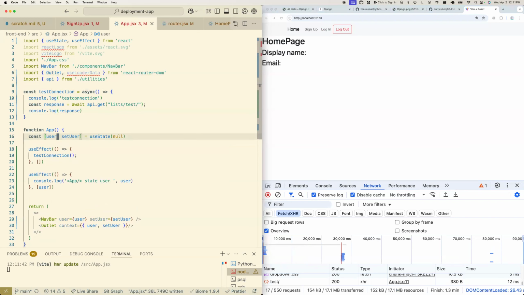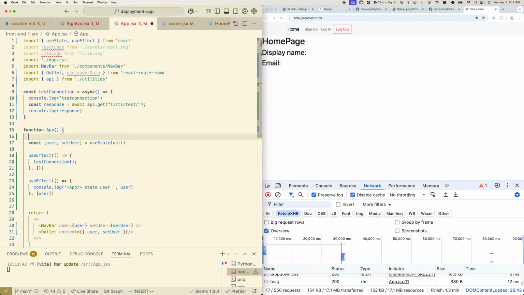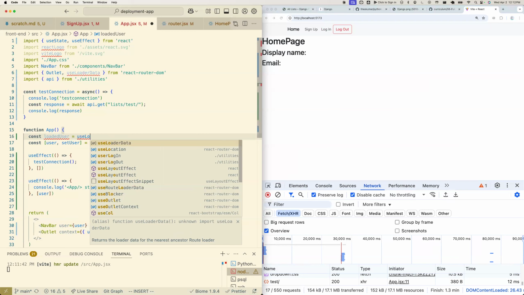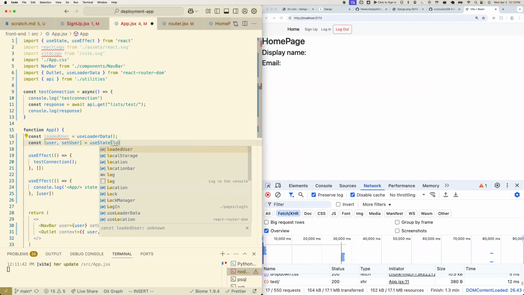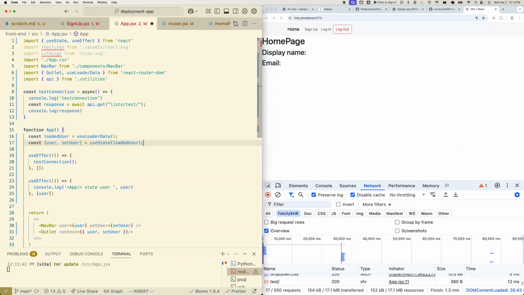And then here in our app, we can use it to grab our user information. Let's just call it const loadedUser equals useLoaderData, and we can set this to loadedUser.